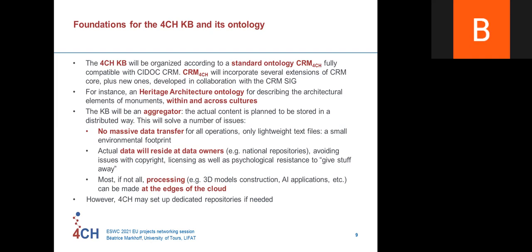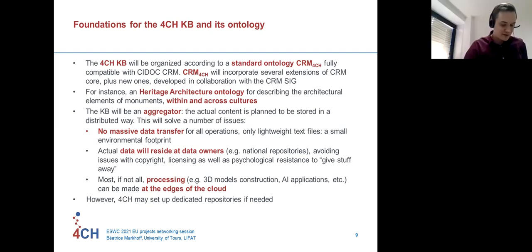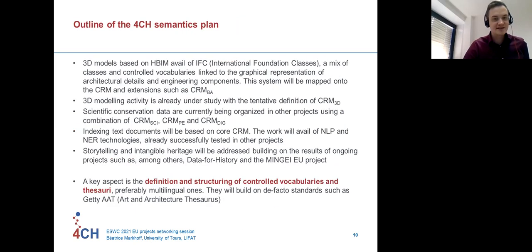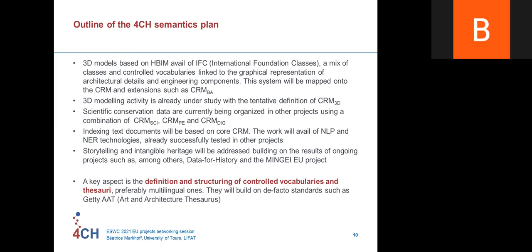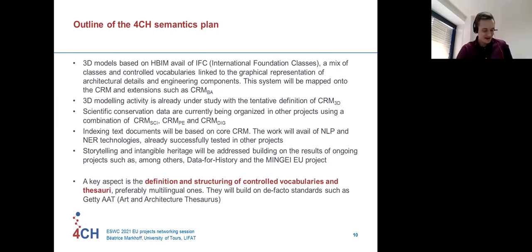It's the last one. Okay, Beatrice, I would suggest that we wrap up now. I will show the last slide and then we will give the others the opportunity to ask questions. Yes, it's okay. It was just a little bit more precise about the ontology, but it's okay. Yes. Thank you very much. Our 7 minutes are over now, unfortunately. We can show the slide and the participants may ask their questions now.